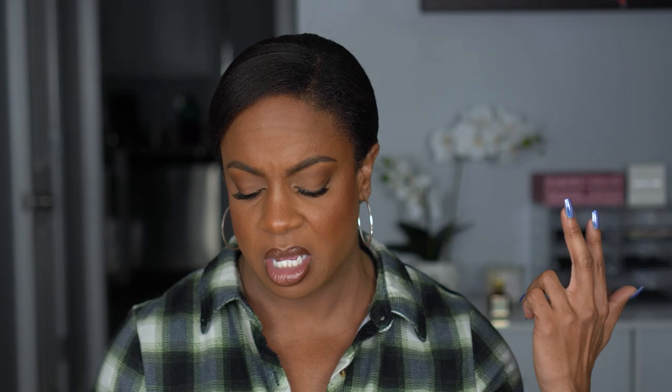On the 17th, La Vie Belle perfume is going to be on sale. I'm not sure if I've even smelled it. The notes are floral iris, patchouli, spun sugar, and warm vanilla. I kind of want to try it — I might get one of the smaller ones just to smell it. Also the Anastasia Beverly Hills Clear Brow Gel, which I absolutely love — it's $22, so good to get on sale. And then the Ofra Highlighters, which are really good. I have one or two, so if you're interested in trying those, this is a good time.